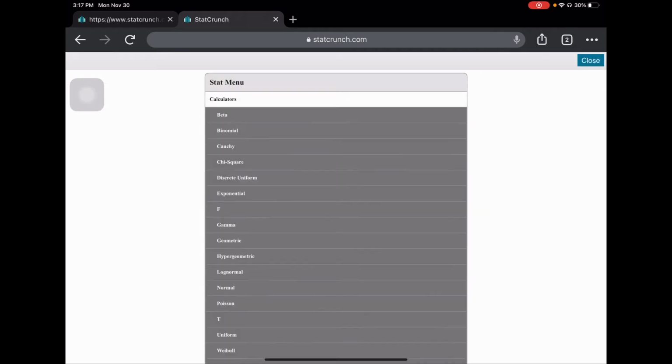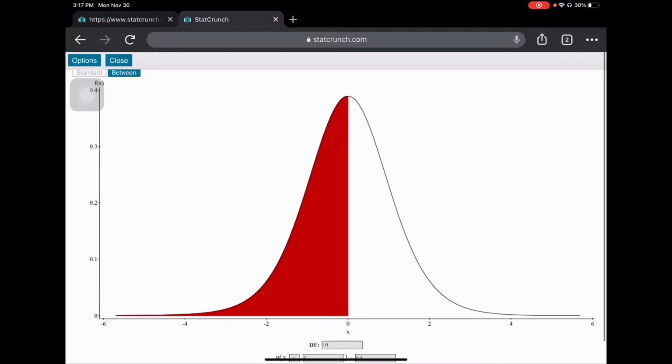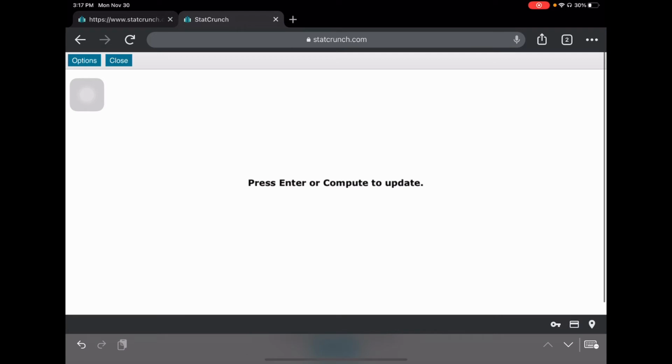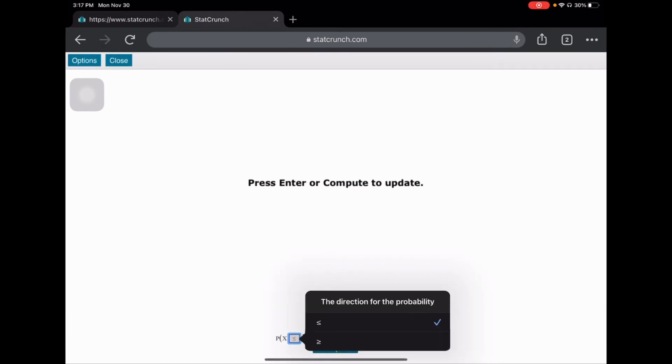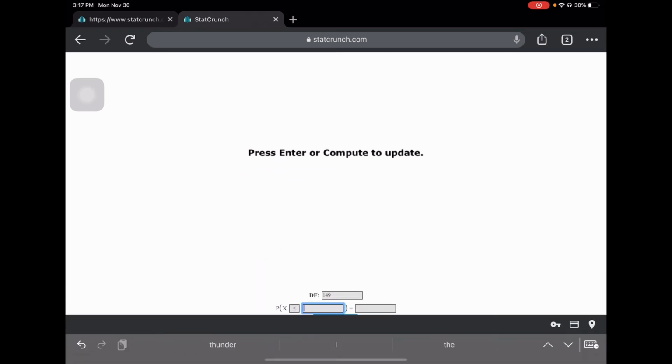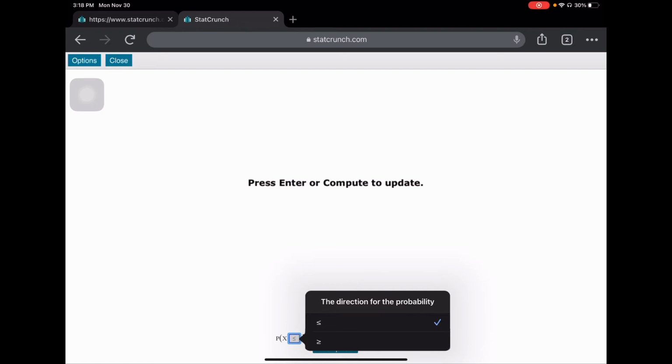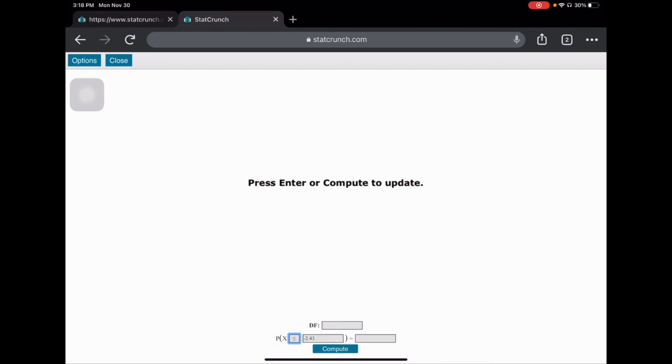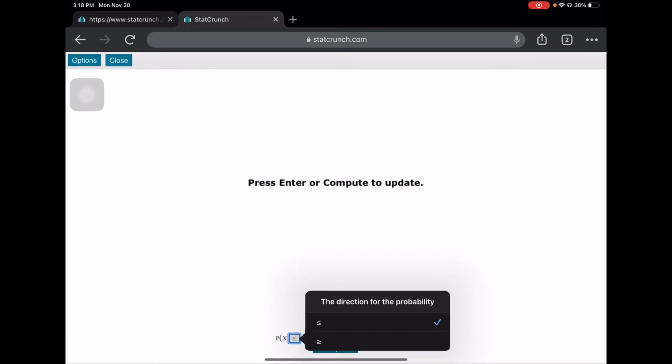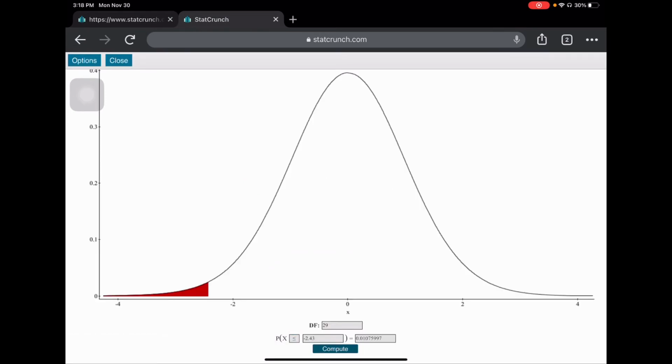For question 5, we want to know how to find the p-value. We need to go to calculators and use the t-calculator. This is like a normal calculator, except you're entering your degrees of freedom. So our degrees of freedom was 49, and we are talking about a not equal to problem, but we're only able to give less than or greater than. And since we have a negative value, we're going to do less than and put in our value of negative 2.43, and we're going to compute. We're going to use less than because it's a negative problem, and the degrees of freedom that we're going to use is 29 because the sample size was 30. Selecting compute, we get 0.01075997, which we're going to double because we have twice the p-value.